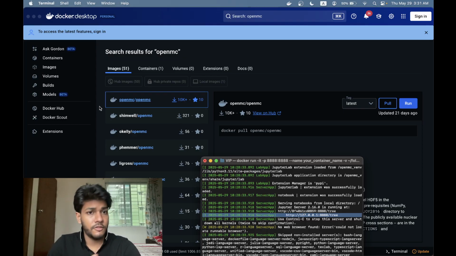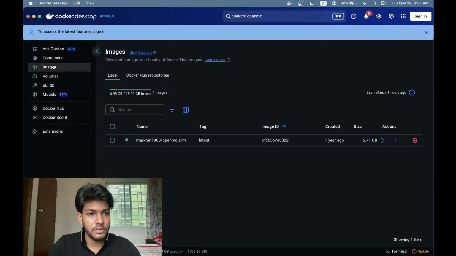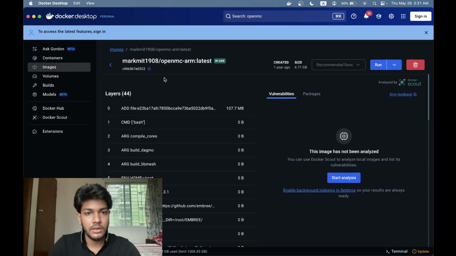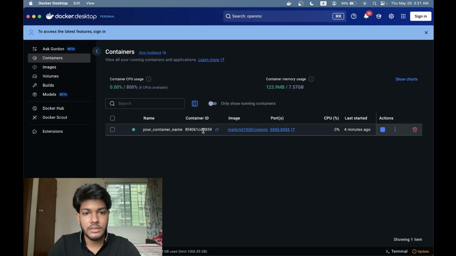How can you verify this? Go to Docker Images. You see MarkMeet1908 OpenMC ARM latest is in use, that means a container has been created. Next, it's saying there is a container name, your container name.